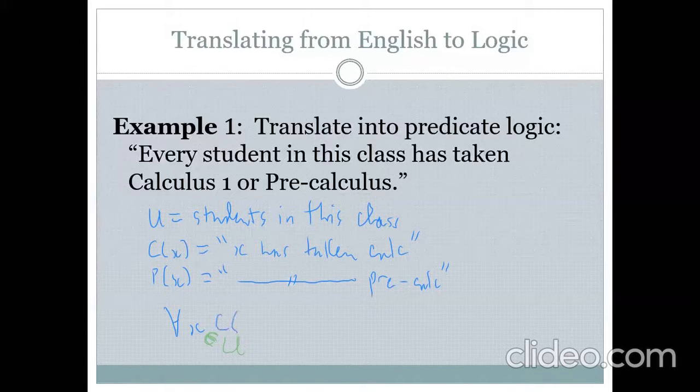So you would go C of X or P of X, yes. Now that's one way to pull this off. Does that make sense? I've just sort of formalized that sentence. For all X, and by the way, like I said, we will explain this notation later. That's kind of a set theoretic notation that we'll explain later, okay? What did I say this means? X is a member of U. Okay, that's what that means.